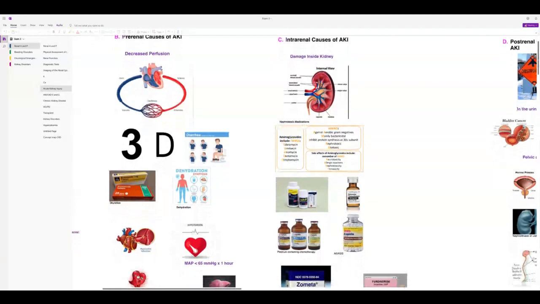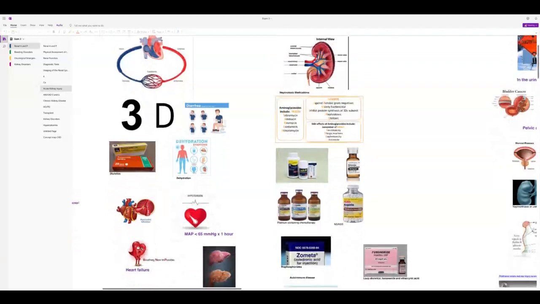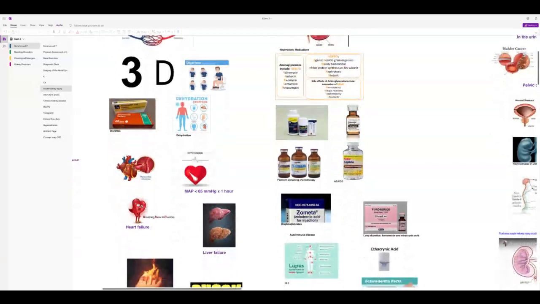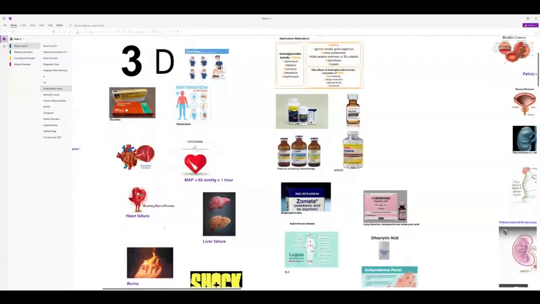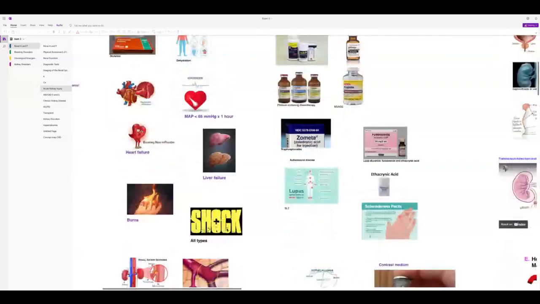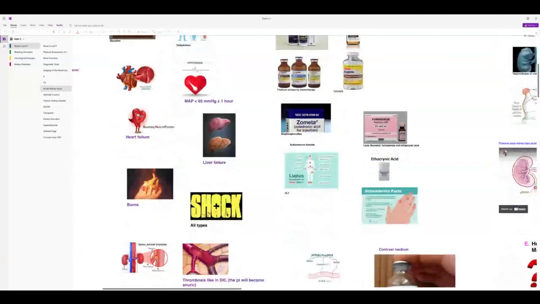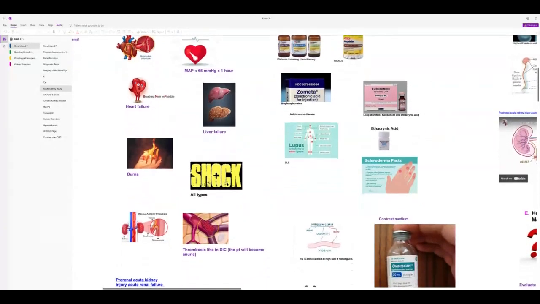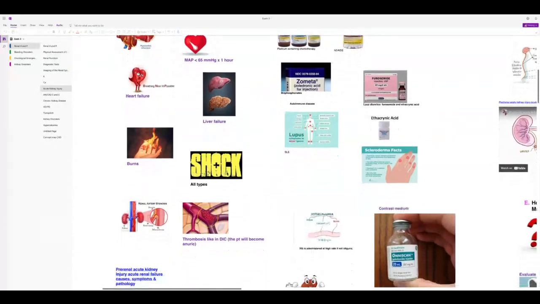Anybody with a MAP less than 65 or has hypotension, that's what we worry about, that they're going to have a kidney injury. Anybody with heart failure, liver failure, because the low albumin causes the kidneys not to be perfused as well. Burns, same thing. You'll learn about that for the final. But with burns, there's going to be a huge albumin shift, fluid shifts, so the patient's going to be dehydrated. Any kind of thrombus, okay? The patient's going to become anuric and they'll have a kidney injury.